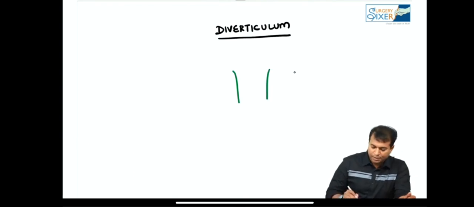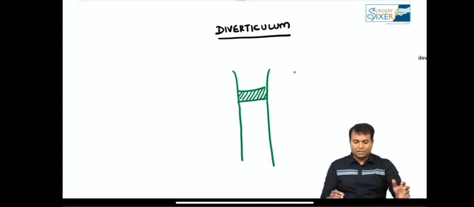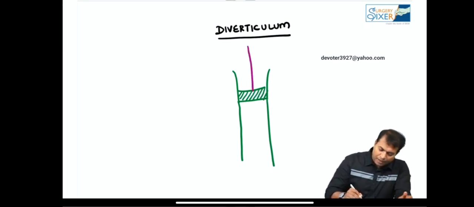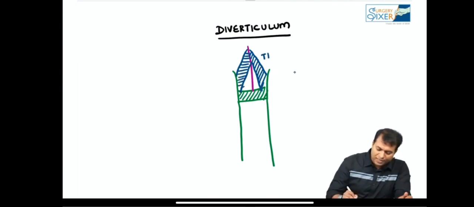So this is the esophagus. All of you know very well. In this anatomy I'm going to draw the cricopharyngeus muscle. This is a midline. And this is another muscle. What is the name of this muscle? This is a muscle of the inferior constrictor of pharynx. So this is one side and this is the other side. This is the thyropharyngeus muscle. Between thyropharyngeus and cricopharyngeus, you can see there is a triangular gap on both sides.